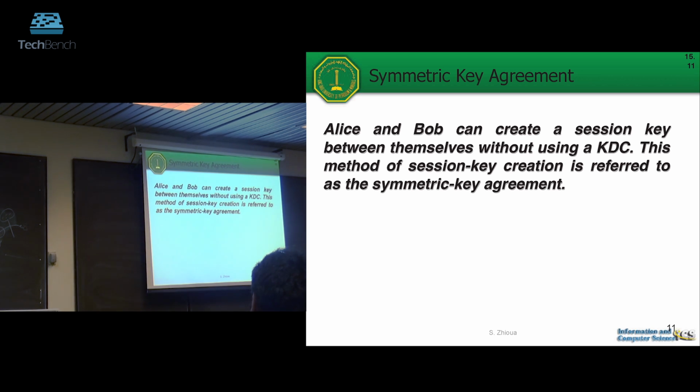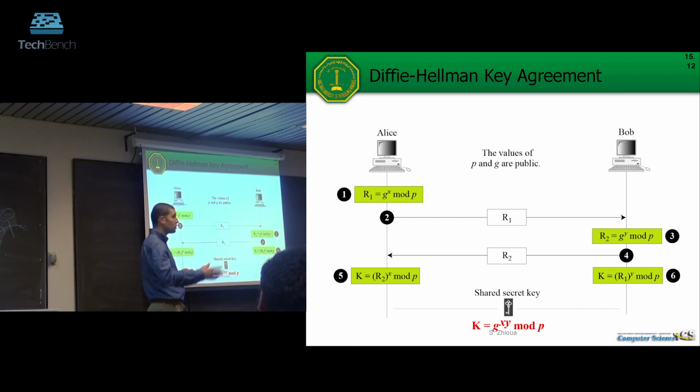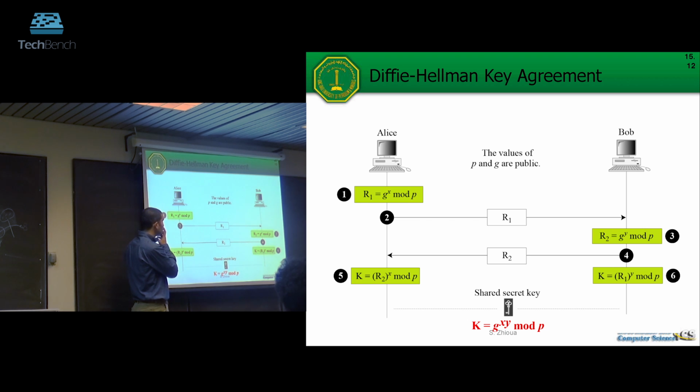So here there is a very interesting protocol called Diffie-Hellman, very well known, very used in SSL and TLS, very common. This is a protocol to basically exchange a secret key in plain text. So all the messages are in plain text. At the end of the day, Alice and Bob will have a secret key known only by the two of them. And even if you have some attacker watching the traffic, he will not get that secret key. It has nice mathematical properties to guarantee that. So how does it work?